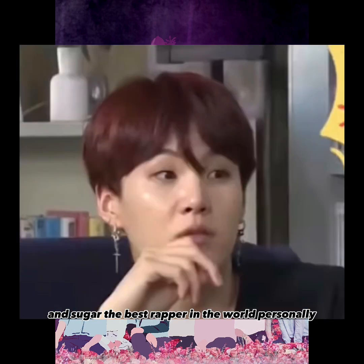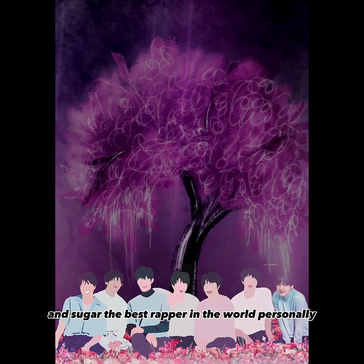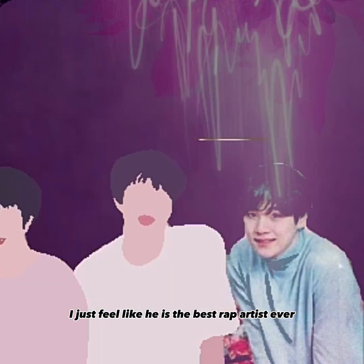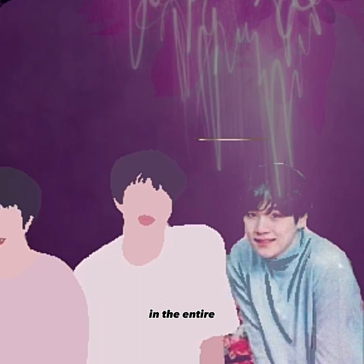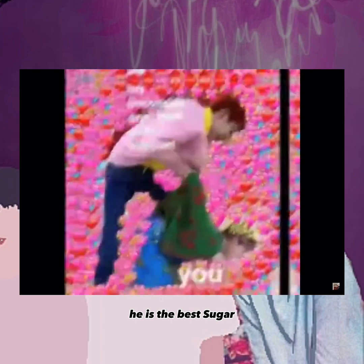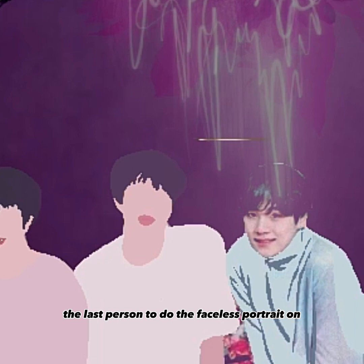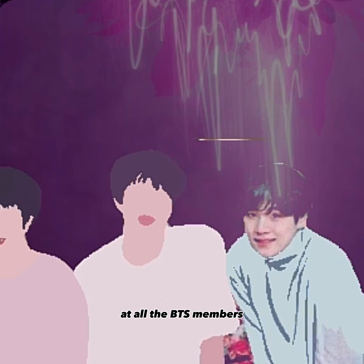Hey, stop it! And Suga, the best rapper in the world. Personally, I just feel like he is the best rap artist ever in the whole world. He is the best. Suga is literally the best rapper ever. Yeah, so we're doing his faceless portrait now. He was the last person to do the faceless portrait on, since he was on the last end of the row out of all the BTS members.